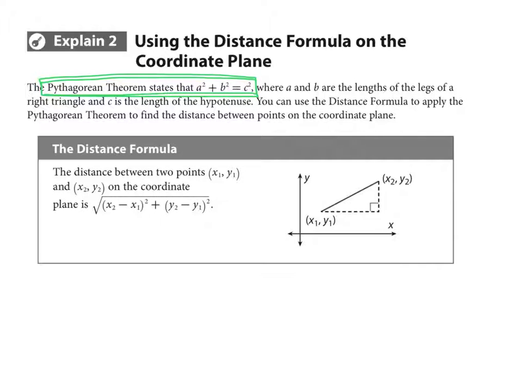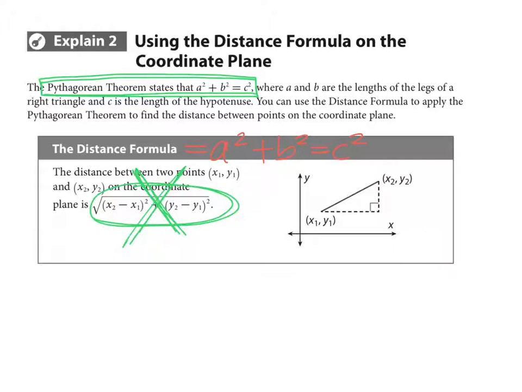So there is this thing called the distance formula. It's in this box, and it's this big square root. And I'll tell you that I never use that formula. I'm not telling you that you can't copy it down and you can't use it, but distance is really the same thing as the Pythagorean theorem. So you probably need to write that down. The distance formula is the same thing as the Pythagorean theorem. So when I say distance formula, I'm going to use a squared plus b squared equals c squared.